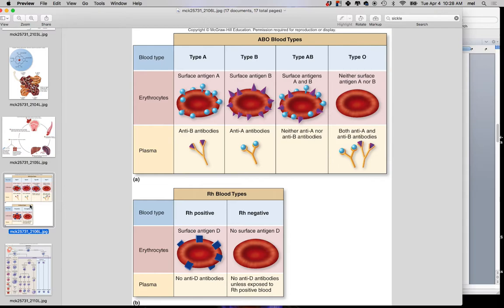So who is the truly universal recipient who can pretty much take blood from anyone? AB positive, yeah. So you don't have the capacity to recognize any flag because you have them all, and you can't launch an immune response against any flag. Now, that doesn't mean that, by the way, anybody can take O negative at any time. Sometimes you're so immunocompromised that you actually need a specific match. But if we're talking about just a general blood donation with a person with no immune problems, O negative is generally the universal donor. Go ahead.